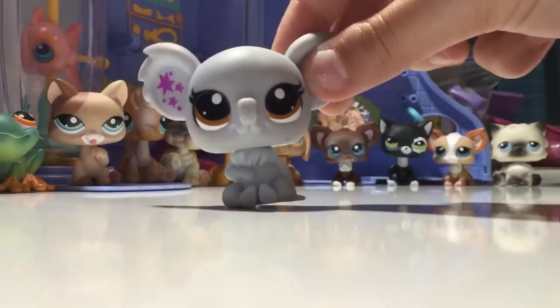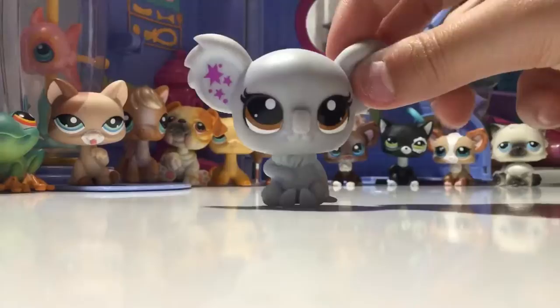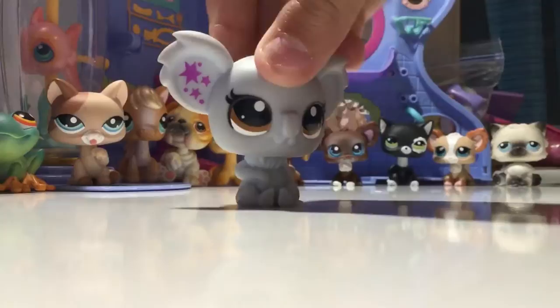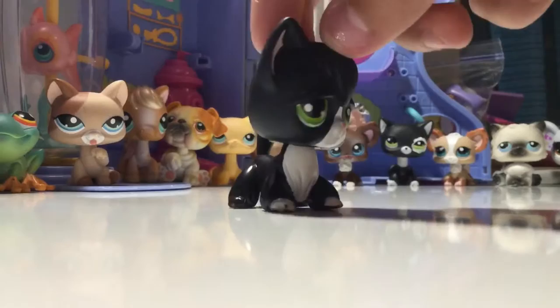The next LPS I traded with my friend for. I wanted it because it had brown eyes, and brown-eyed LPS are very rare. She just looked really cute to me. I don't usually like the G4, but this is a pretty cute koala. I actually gave her this for her birthday and then traded her for it, giving her some pretty old rare LPS. She came from a G4 blind bag. Next LPS is this long-haired LPS - black and white with green eyes. He's a G1 and I really like him. I think I got him from the flea market.